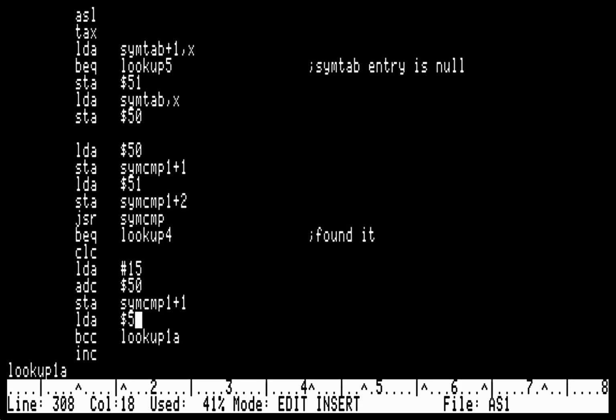After we've added 15 to the low byte, we can go ahead and load the high byte of the pointer. That doesn't affect the carry flag, so this branch here will still work as we want.